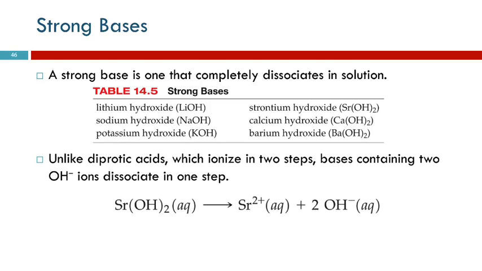Strong bases, the word strong is used in the same way. Strong bases ionize completely. They dissociate completely. If you have a base that has two hydroxide ions, like Sr(OH)2, it will separate into ions and give you 2 moles of hydroxide for every mole of the original base. I kind of skimmed over the idea of diprotic and monoprotic acids. They do lose their hydrogens one at a time. We're just going to kind of ignore that.